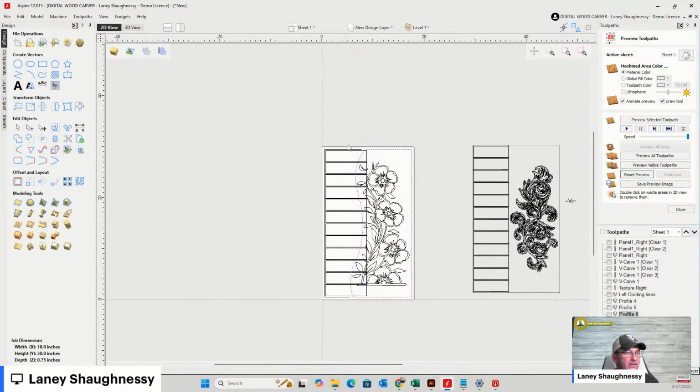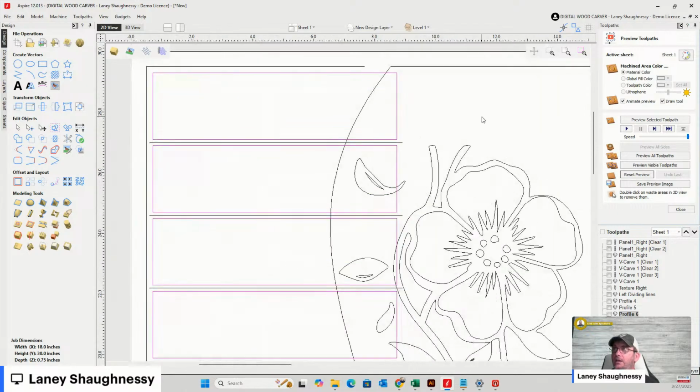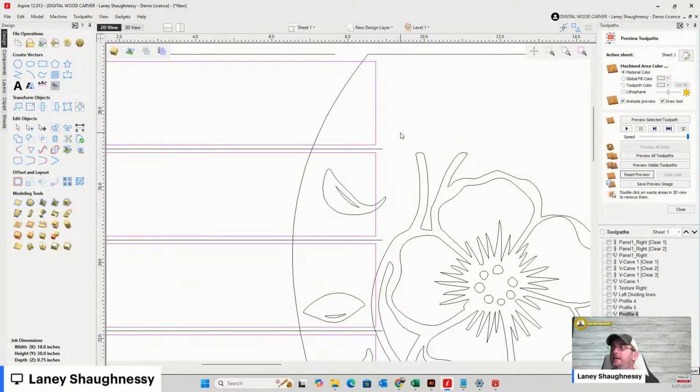And how I knew that it wasn't a closed vector is because the minute I clicked that trim tool, nothing happened. It didn't trim. Okay. And yes, if those were doors, you would mirror the panel for sure.